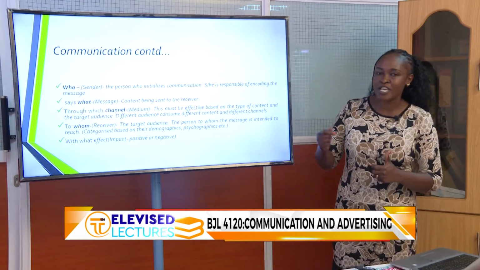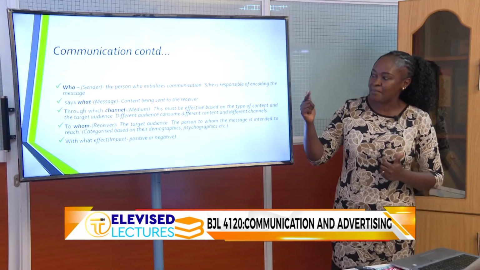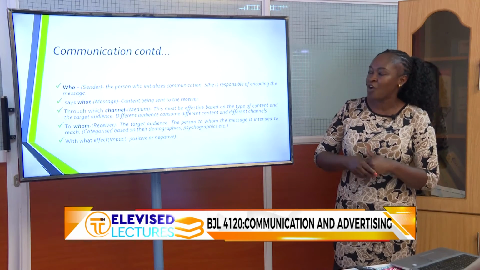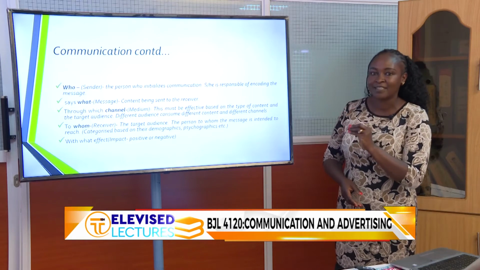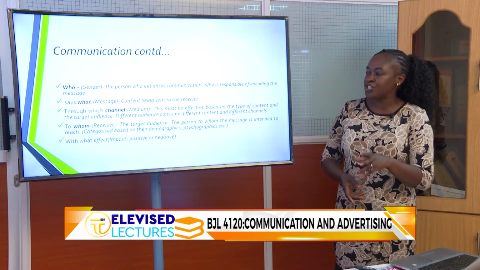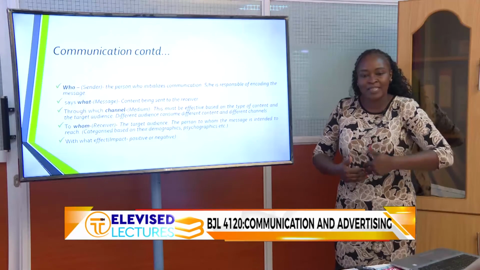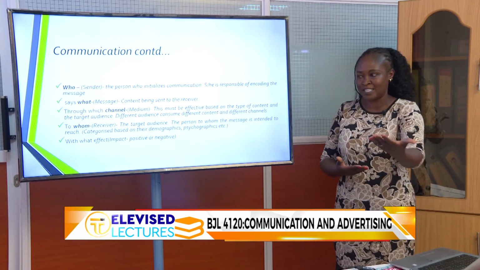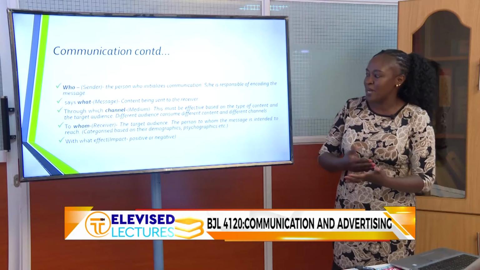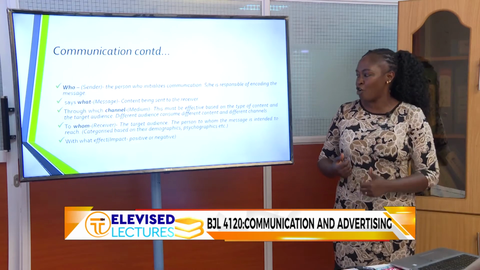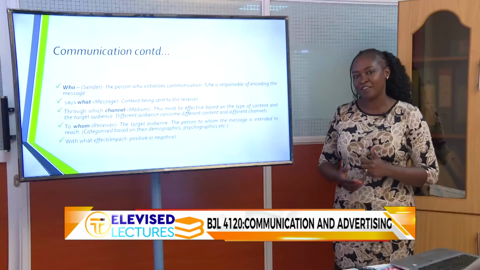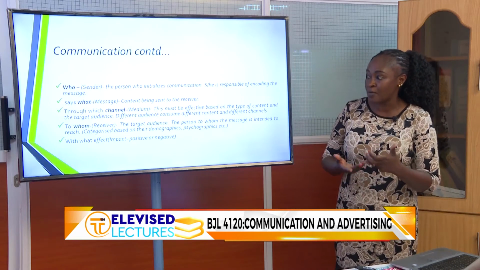So the who is the advertiser, and the message is the content, the advertisement itself, and then through what channel or medium, which is the way, the platform whereby we are going to pass this information. So the channel must be effective, based on the type of content and the target audience you have in mind. Why? We'll be seeing why we do this.